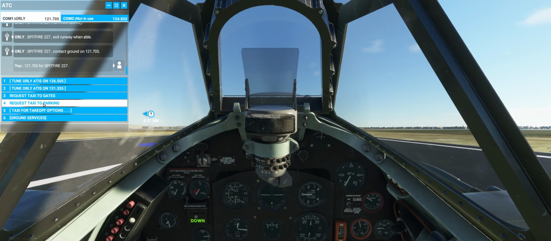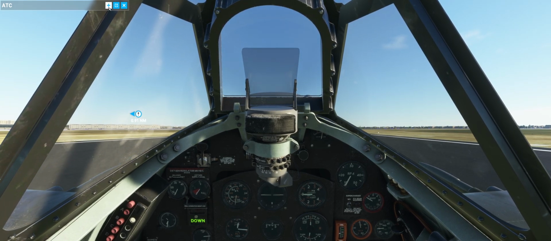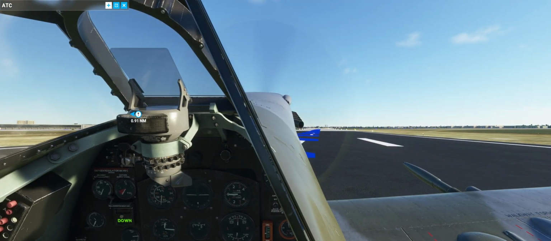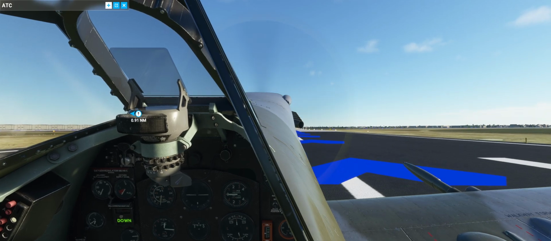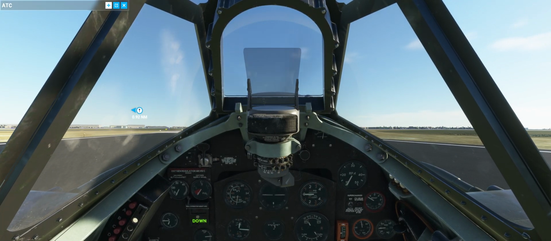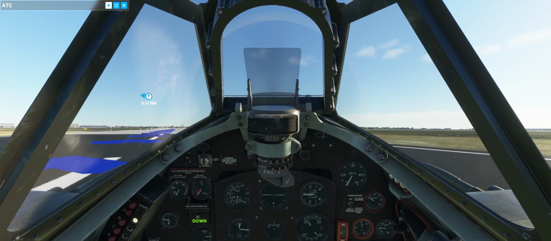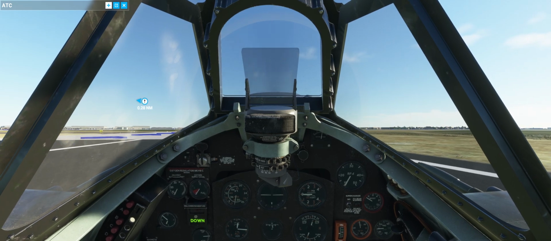And we're going to go to parking. Hopefully it keeps us on the Orly same ground, parking. Spitfire 227 taxi to parking. Spitfire 227 taxi to general aviation parking using taxiway cross runway 02 Alpha Bravo. Taxi to fuel Spitfire 227.